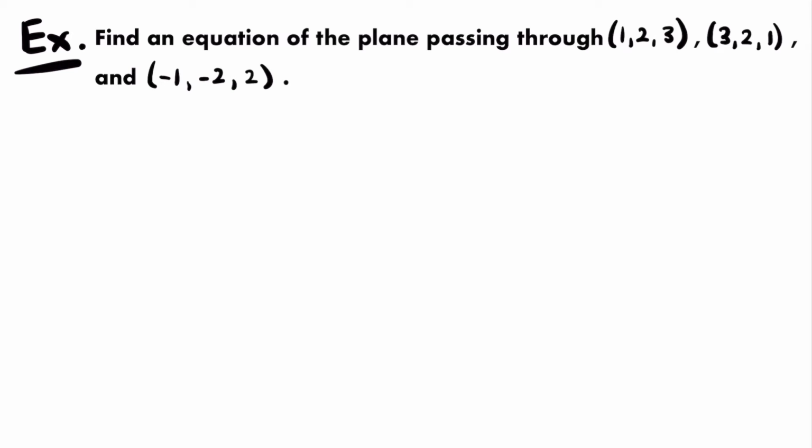If you watched my lesson video on this topic, then you know how we go about this. But I'm just going to explain the process again in case you've never seen it before. If I draw a picture of what's going on here, let's say our plane looks something like this. We want to find the equation of this plane, and we're given 3 points that it passes through. So that could be a point here, here, and here. How could we use those 3 points to find an equation of that plane? And once again, if you're ever stuck in a problem like this, you always want to fall back to that same question. What 2 things do I need to find an equation of a plane?